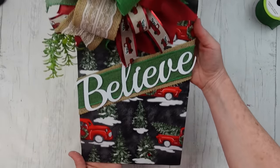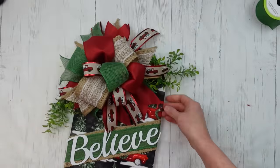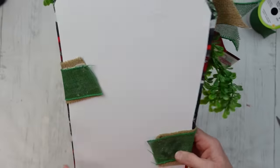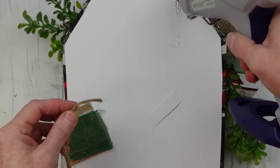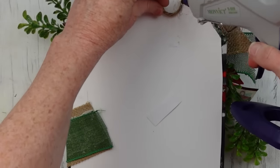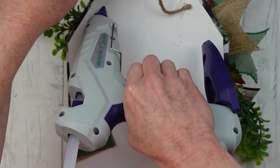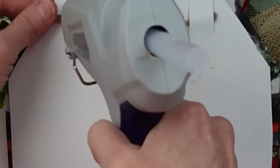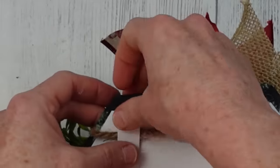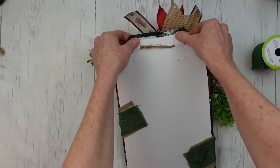And this is what that tag sign will look like. You can use it as a leaner on your cabinet if you would like, or you can put a little hanger on the top. You can use whatever type hanger you want. But because this is a piece that is kind of out of balance, meaning that if you put it right in the center, it's going to lean to the side because of the heavy bow, you might want to use something like this so that you can slide it back and forth on the nail till you get it hung exactly as it should be.